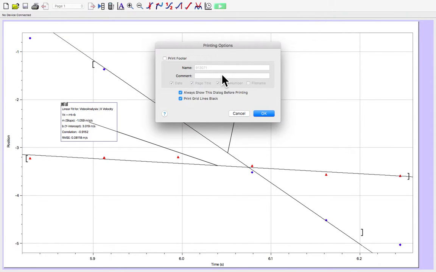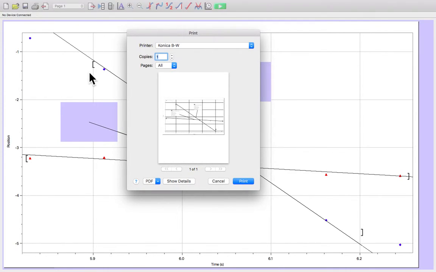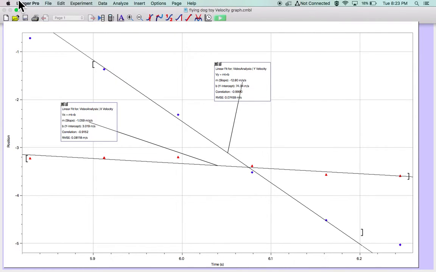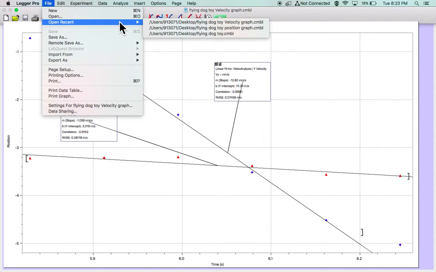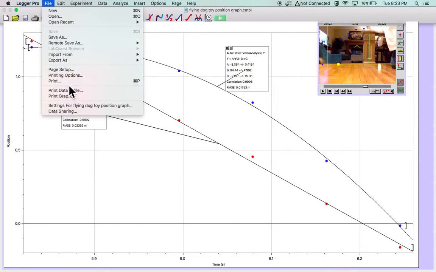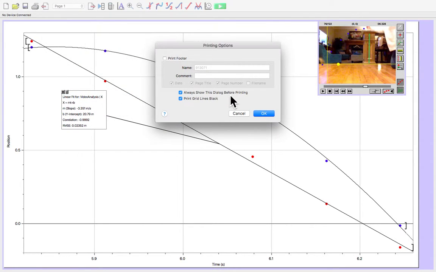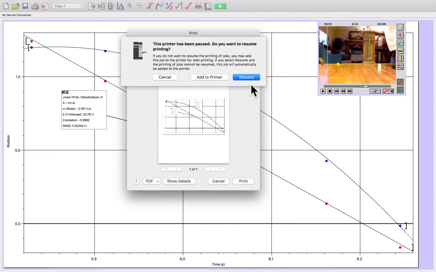This would send it, so I would do all that good stuff. Say okay, and I send it to the printer. So there's my print graph option, and then I go in, do File, Open Recent, open up the dog position one, do the same thing, File, Print Graph, and I get the hard copies that I need of these graphs. So that's ultimately going to be your goal.